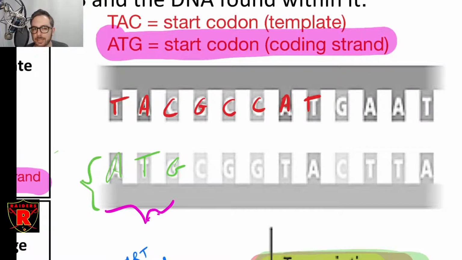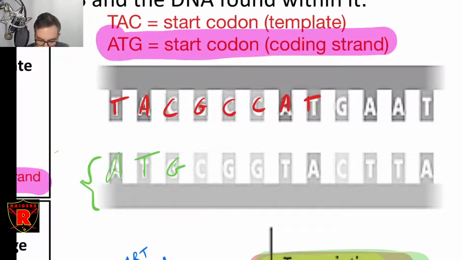Anytime you see an ATG in DNA, that's the beginning of a protein. Okay, it's the start of a new protein. So that's called a start codon. And the enzymes are pre-programmed to always go attach to the start, which is exactly what they do. So they attach to that start codon.